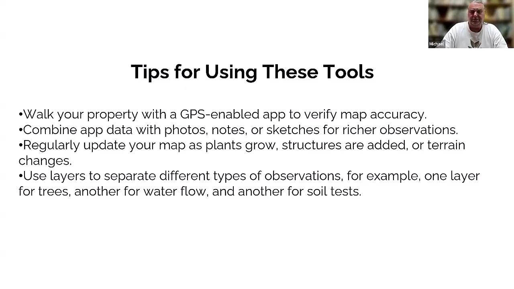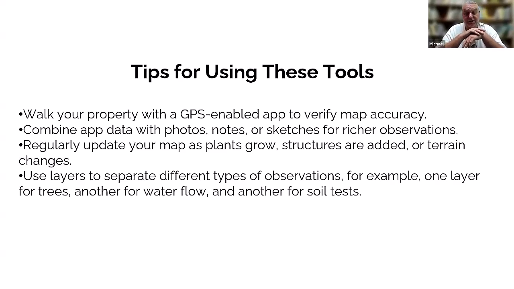Okay, so tips for using this particular tool as far as the mapping is concerned. Walk your property, regardless of what the data says online or in front of your screen or on your phone. Always ground truth it out on your property. Walk the property with a GPS-enabled app to verify map accuracy. Walk your map, wherever you're walking, and you can actually use that to see how it marries together.